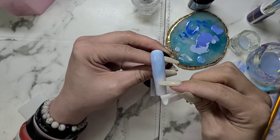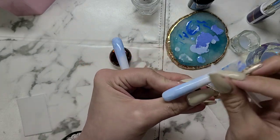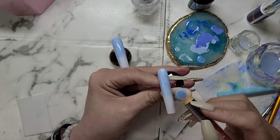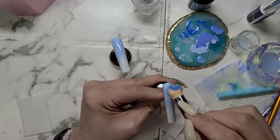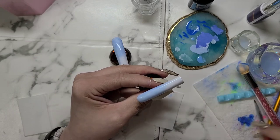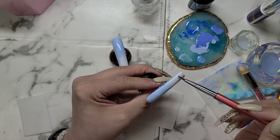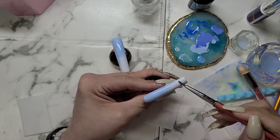So as I was saying earlier, guys, I want the bottoms to stay pretty white, so I go in with just a little alcohol on this lint-free pad, I can't talk, and wipe off the ends, so that way I'm trying to keep that as crisp white as possible. And then I go in with my brush and get that little curvature line as well, just to tighten it up a little bit.